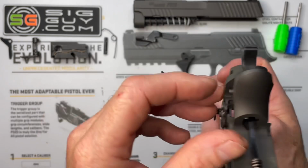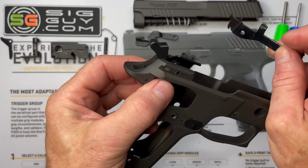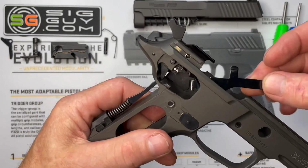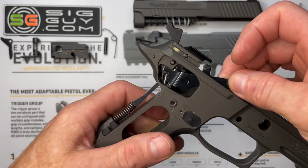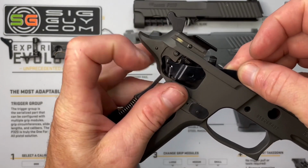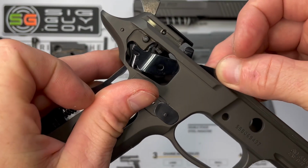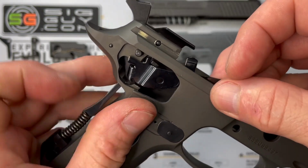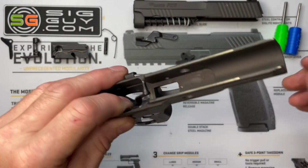Okay, so make sure your trigger pivot pin is centered, because that's what goes against the bar here. And I'm just going to put this in here and get it started. Okay, get it past the sear right here. See how that leg wants to hit the sear? So I put it in there past the sear and hold this up.